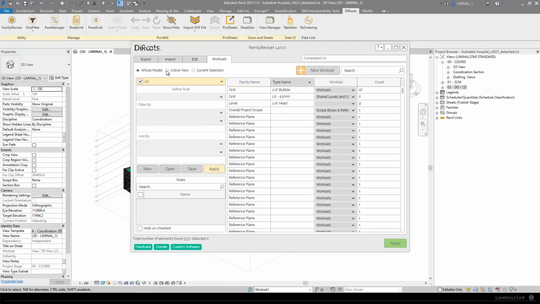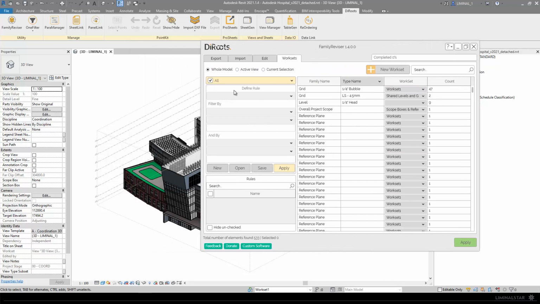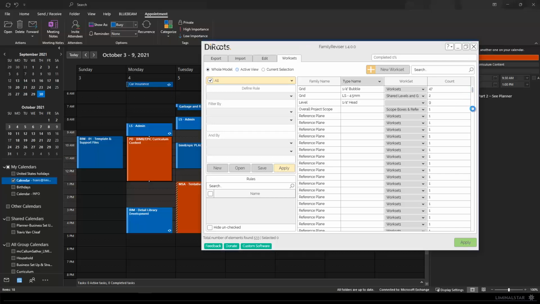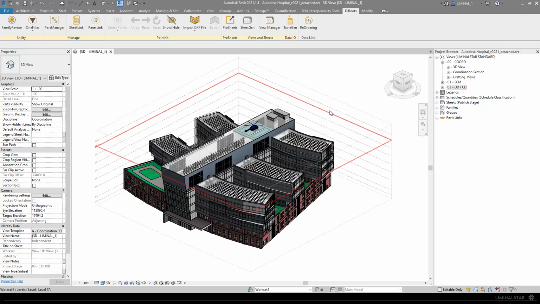So we've got some radial buttons here to determine what we're actually getting in our list by the looks of it. So whole model, active view. Looking at my slider here to see if that changes. Get my blue donut for a little bit.